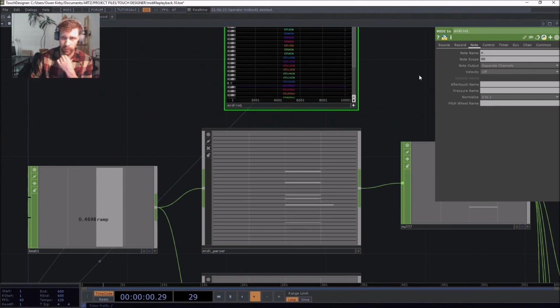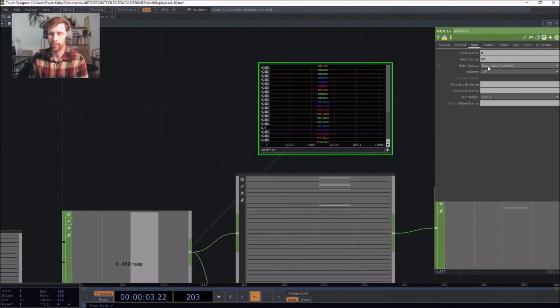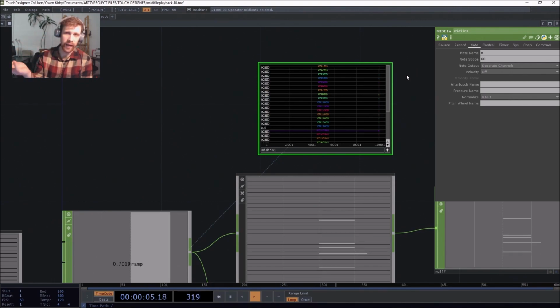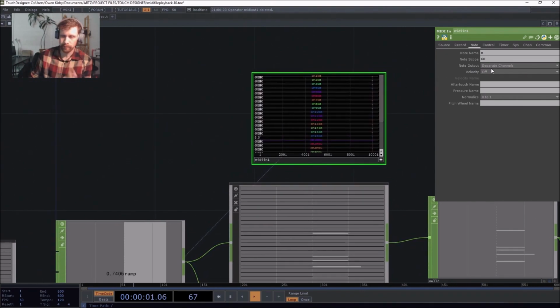Okay, we're going to go through a couple other options over here. By default, the note output is separate channels, which is how, as far as I'm concerned, it should be. The other option is one multiplex channel. The difference here is that if you have one multiplex channel per MIDI channel for the note information, the channel value will correspond to the note number, which means that you're not getting velocity information, only note ons or note offs, only note value, and it's going to be monophonic by default because you can't have two values within one channel.